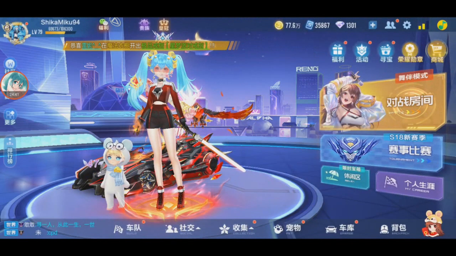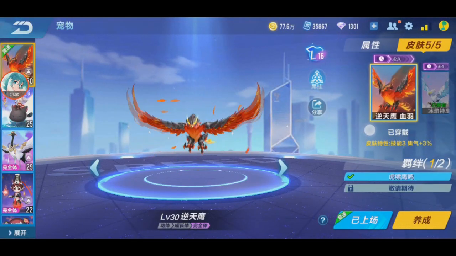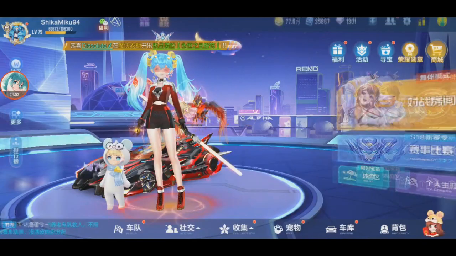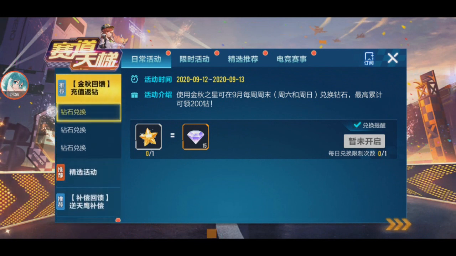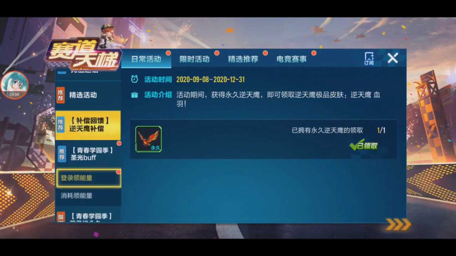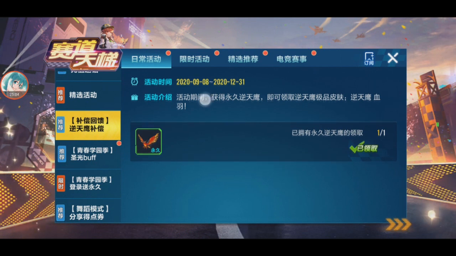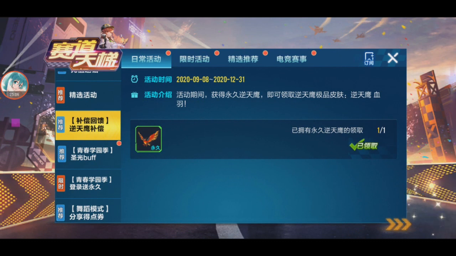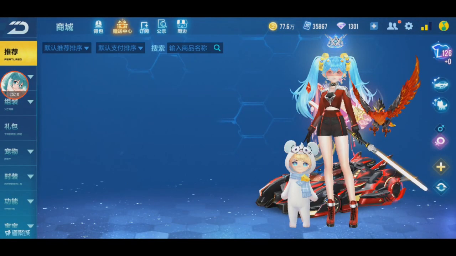And the Red Hawk, which is just the second skin for Black Hawk. This skin is totally free, you don't need to buy even. You just need to have Black Hawk, and then you can exchange, where was it? Here. Yeah, as long as you have Black Hawk, you can get the skin for free. It's available until the end of the year, 31st December. So if you don't have Black Hawk, you can go and buy. You just need to buy using voucher.